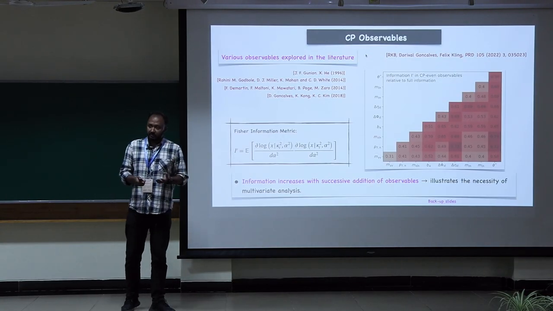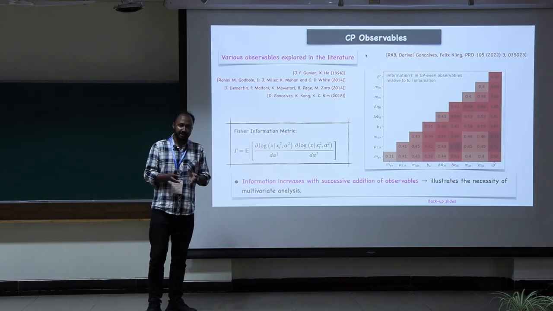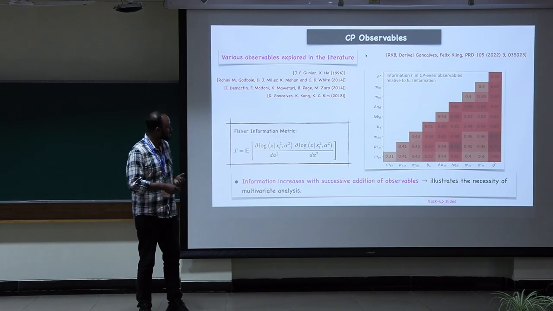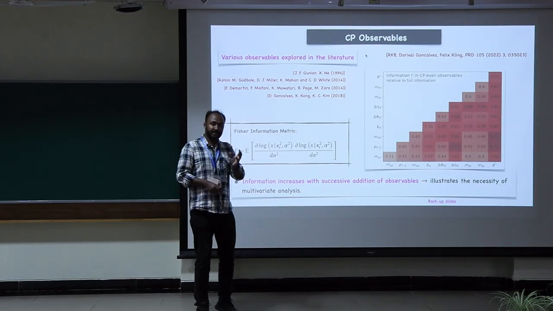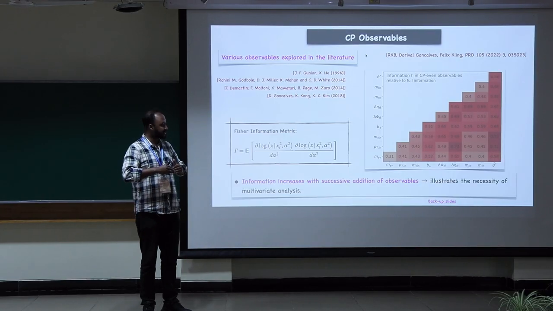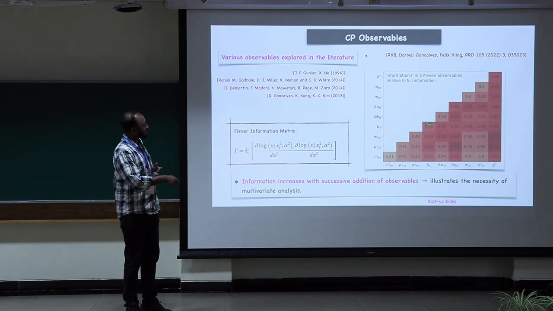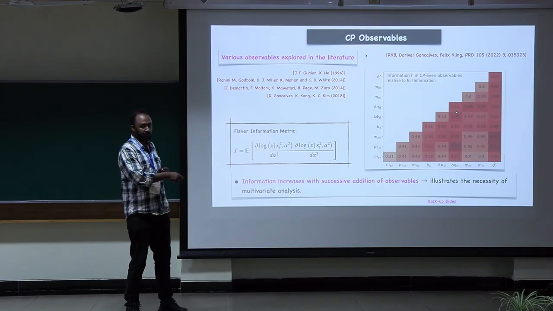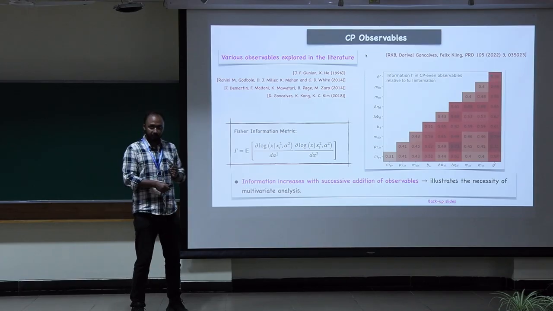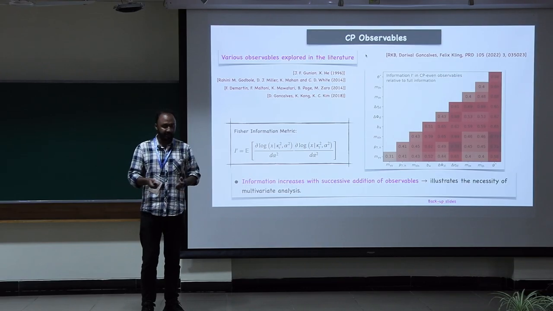Now, various different CP observables have been introduced in the literature previously. So in a previous work, we tried to look into the amount of CP information that is present in these different well-motivated CP variables. The diagonal entries here represent the amount of CP information present in these observables relative to the full information that is present in a machine learning network that was trained on a combination of all 8 observables. Here we see that the highest amount of information is contained in delta eta TT bar, which is the pseudo-rapidity difference between the top and the anti-top. Also, we have theta star, which represents the Collins-Hopper angle. This is the angle made by the top quark with the beam direction in the TT bar rest frame.